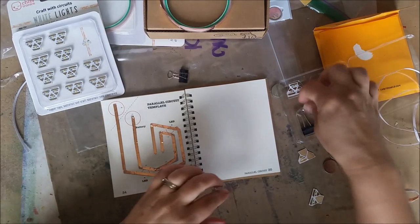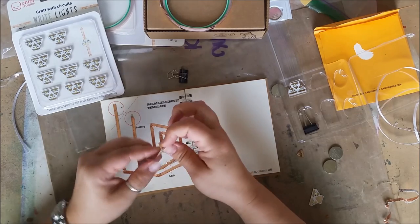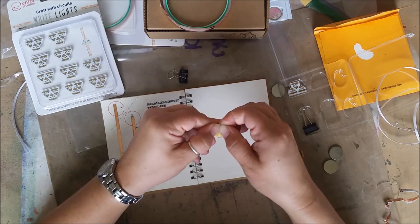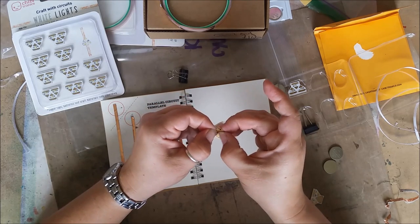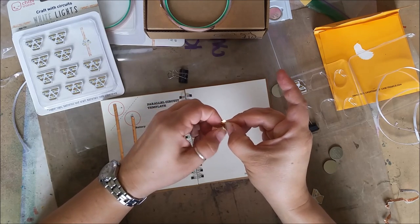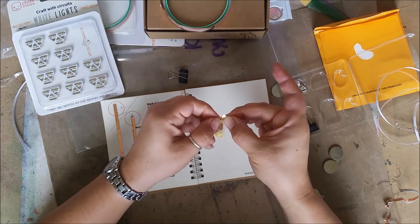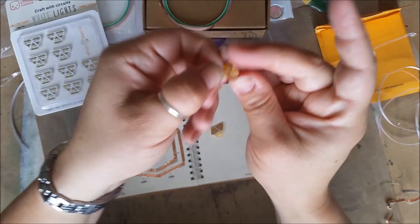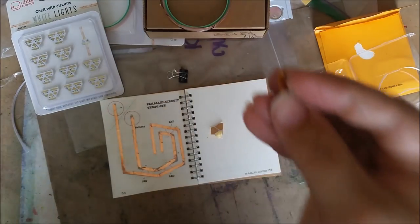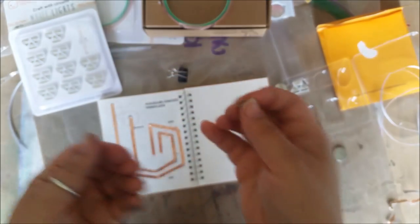Okay, so now we're going to place our little stickers down. They're going to do three of them. So I'm trying to get the sticky off the foil. Because if you've got an adhesive or something in the way of the metal on the back of this, you're not going to make a connection. So you see on the back of these little stickers with lights, there's little metal pieces. That's what you want. I don't know if you can see that very well. See how it shines? That's your metal on there.